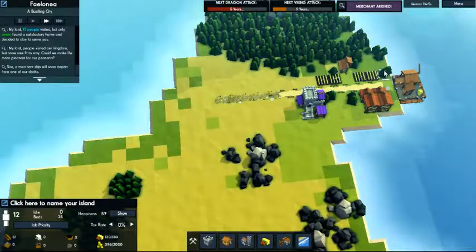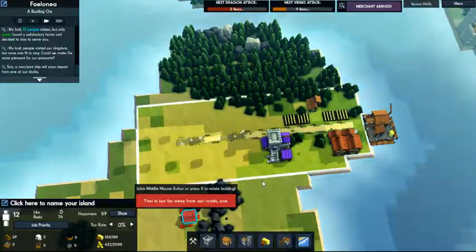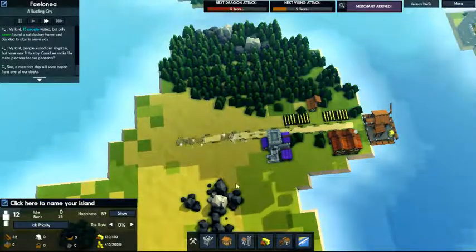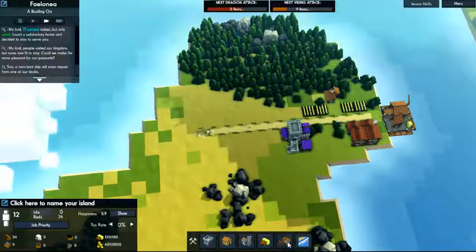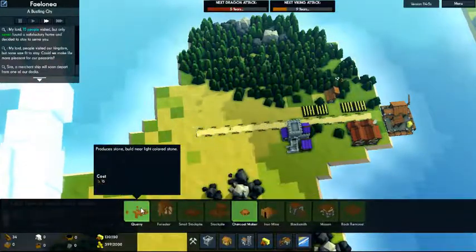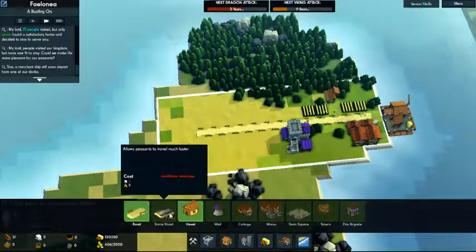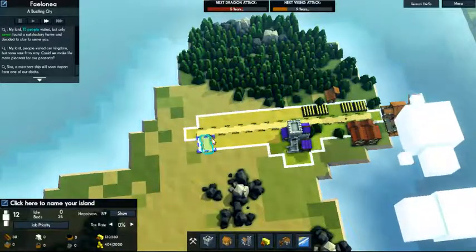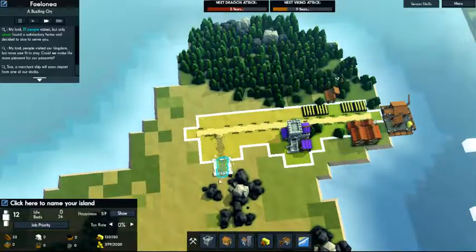Pretty sure that does cost wood, but I think we're fine. Let's go ahead and put... Nope, that's not what I meant. Oh, we do need stone. So that is a high priority. Let's run, yeah, a direct road over to it should do fine.